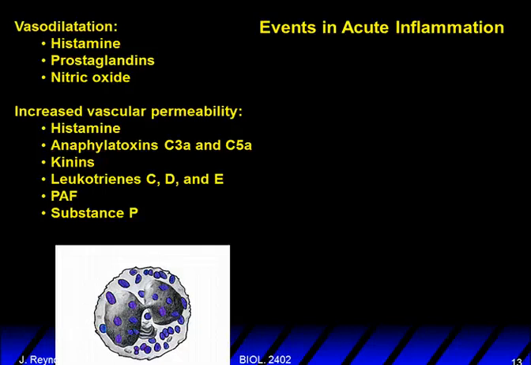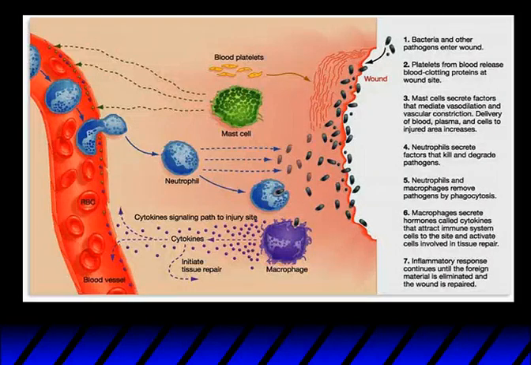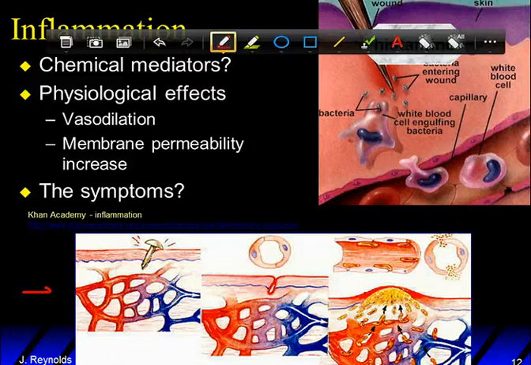So let me get back to that view. I can't get back there. Oh, wrong way. Okay. All right, now let me set you up on this situation down here. So in the first frame, you've got damage to the tissue. Look at these blood vessels right here. Look at the diameter of that blood vessel. Now, second frame, look at the diameter of the same vessel. You'll notice it's gotten bigger. Vasodilation. The vessel gets larger. Histamine does that, in addition to some of the other chemicals.